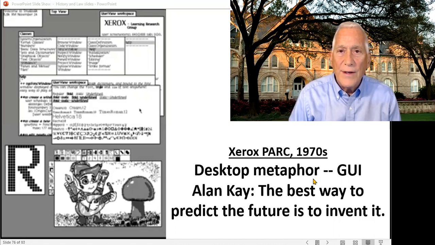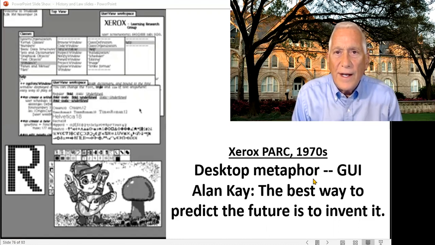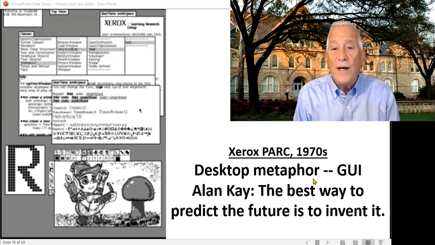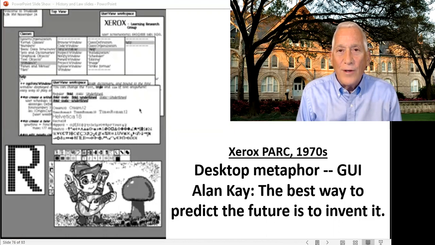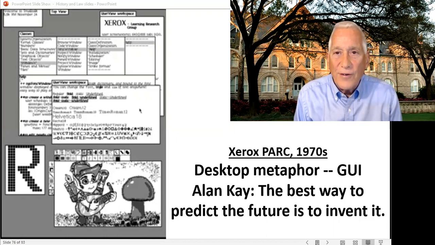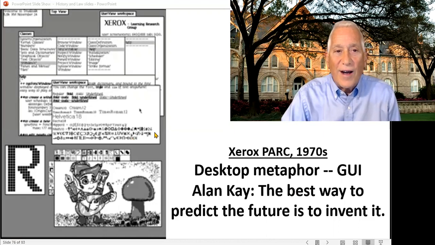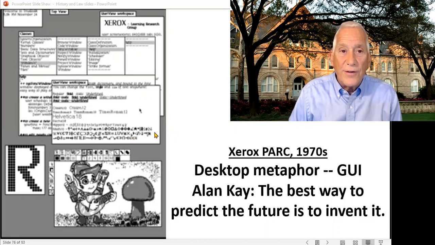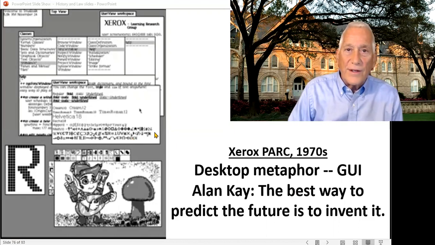His bosses kept asking whether people would want this in the future — do we have any predictions about what ordinary people and kids wanting to use computers would mean? And Alan Kay uttered a great line: the best way to predict the future is to invent it. So he invented at Xerox PARC what we call the GUI, which stands for graphical user interface. It's what's on your computer right now, and on your iPhone, whether you have an Apple or a PC. This was Xerox's first creation for the graphical user interface in the 1970s, and like our computers today, it had windows, you could point and click, and it had drop-down menus.